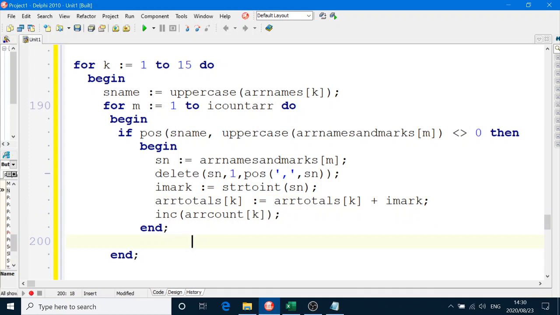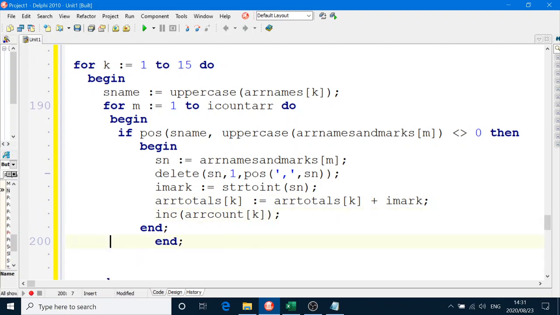Alright, so that's dealing with the first box of the AR names. If AR names is Joe, say, then we're looking for Joe in AR names and marks. If we find a match, then we set that AR names and marks to equal SN. We delete the name and the comma, and we go and get the mark and add it to our total and increment the counter.